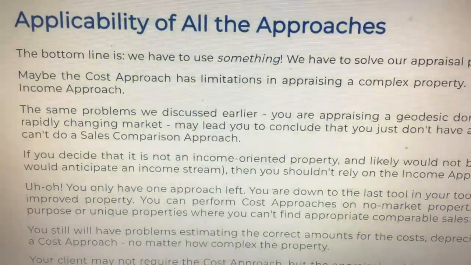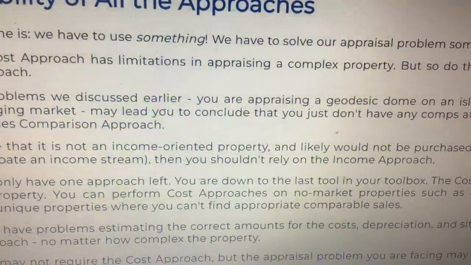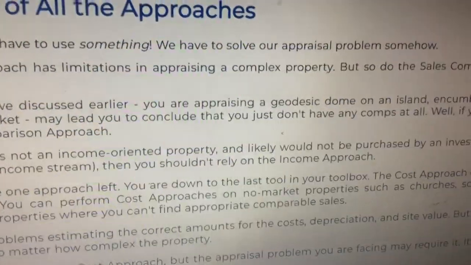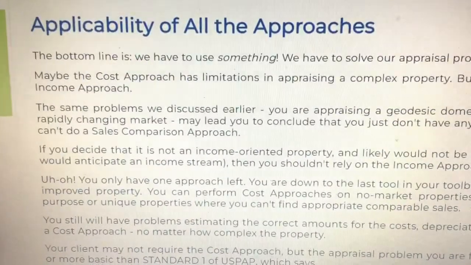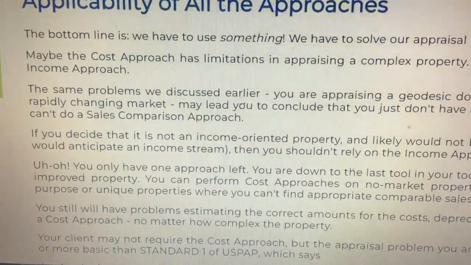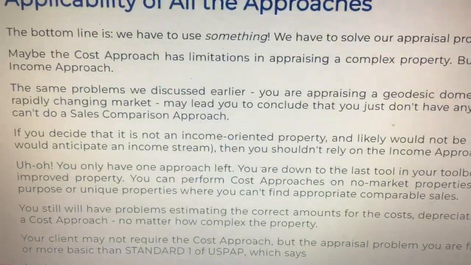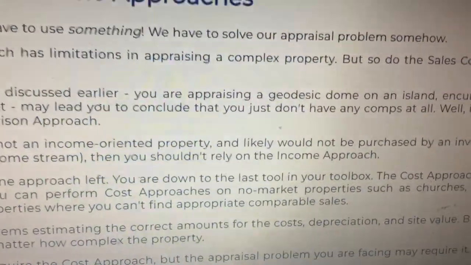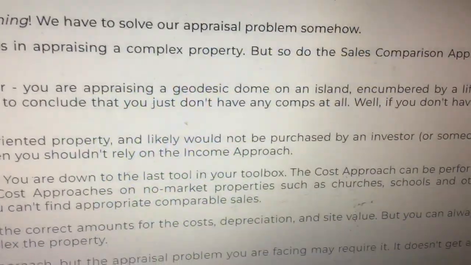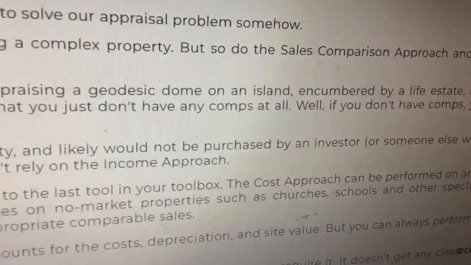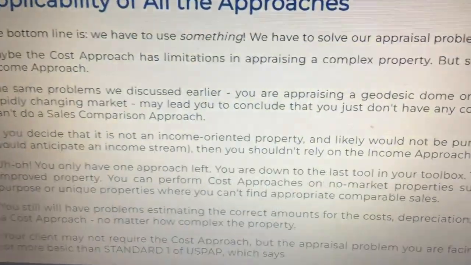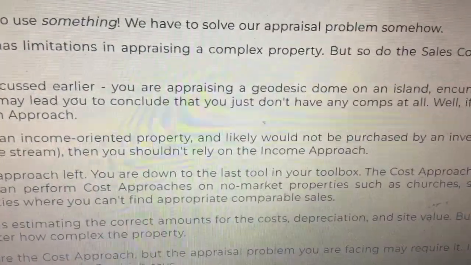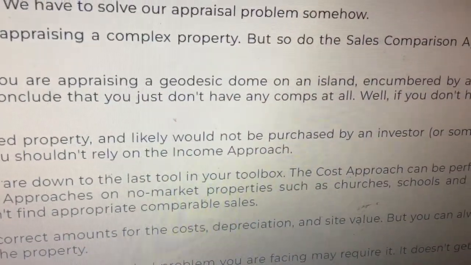Maybe the cost approach has limitations in appraising a complex property, but so do the sales comparison approach and the income approach. The same problems we discussed earlier. You are appraising a geodesic dome on an island encumbered by a life estate in a rapidly changing market. May lead you to conclude that you just don't have any comps at all.